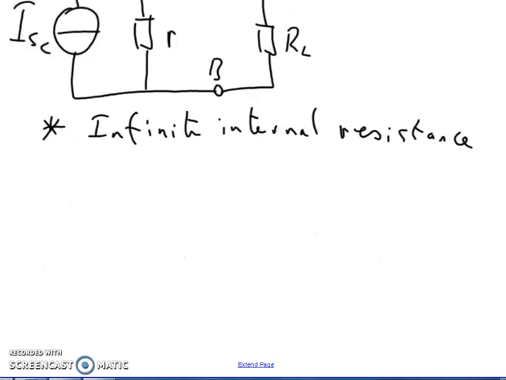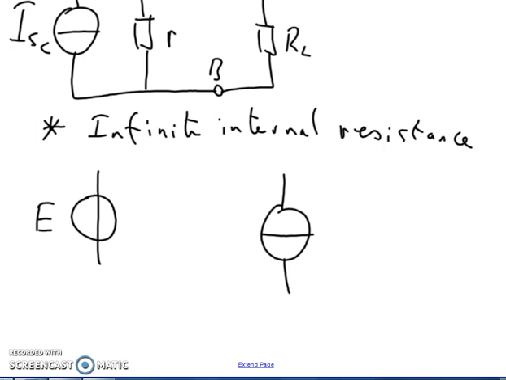This can be symbolized by thinking about the two symbols used. With a constant voltage generator, it looks like a closed switch. Whereas this symbol just here, which is the constant current generator, actually looks like some sort of open switch. So the implication is the left hand side switch has zero internal resistance, whereas over here this switch has infinite internal resistance. That helps us remember the two properties.